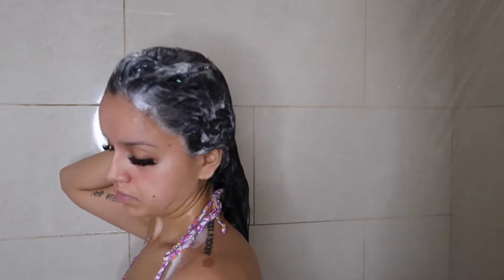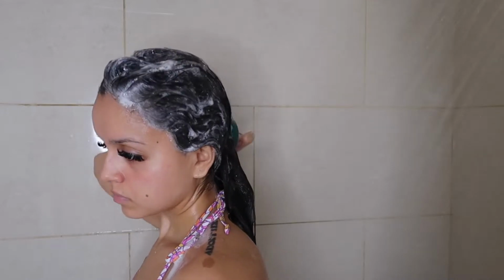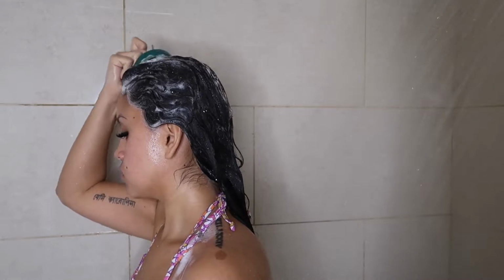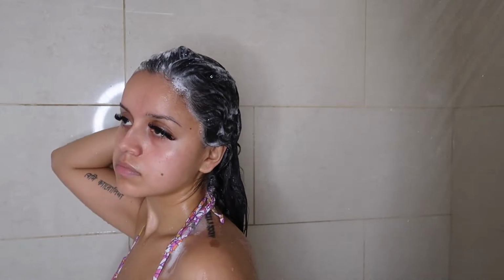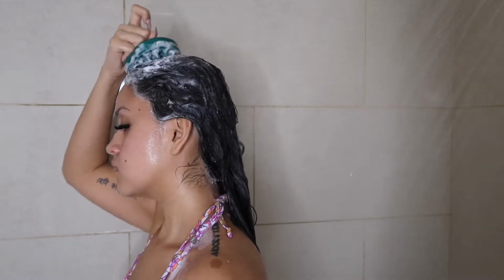So here we have the Coco and Eve Super Shampoo. This shampoo smells like you're drinking a fresh coconut on the island. It smells really good. It boosts moisture and gets rid of split ends. I know we all have split ends. We can't let go of that heat. Some of the ingredients, in case you're wondering, are coconut oil, fruit enzyme formula, and hyaluronic acid with a hydrating formula that helps to soften, smooth, and add glossier hair. These are exactly the ingredients that we're looking for, and it is free of parabens and sulfates.